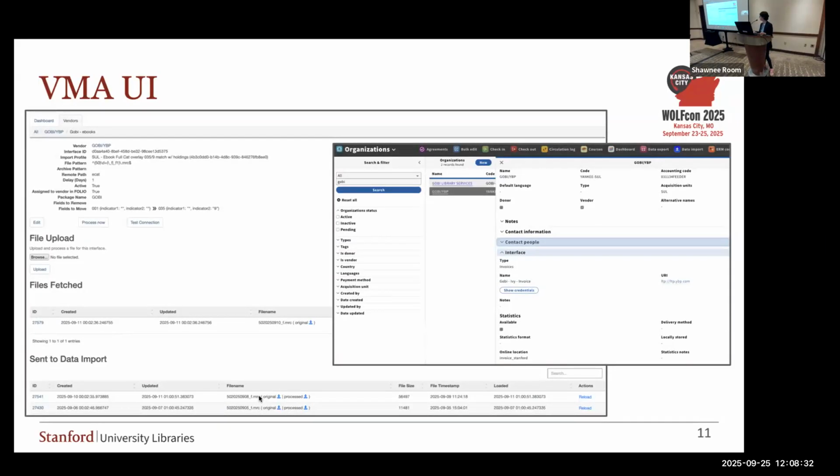Next slide. This bigger box is a detailed look at what the staff sees when they go into a vendor. Sorry, it's kind of tiny, but it contains location details, scheduling information, the data import profile that the staff would like to use, and then some minor MARC modification options. And then in the smaller box is a look at Folio's organization records. And I just wanted to call out that we power our vendor management app using Folio organization records, specifically leveraging the interface portion of the organization record. So in each interface, we store connection information. And then in our app, the user can have separate configurations for each of the interfaces. So that means they can have a separate configuration for bibliographic MARC files, order MARC files, EDI invoices.